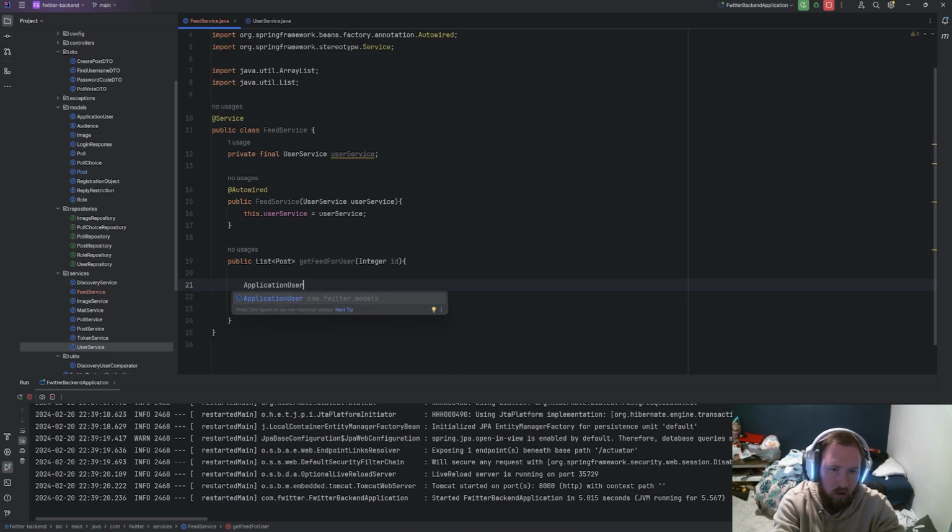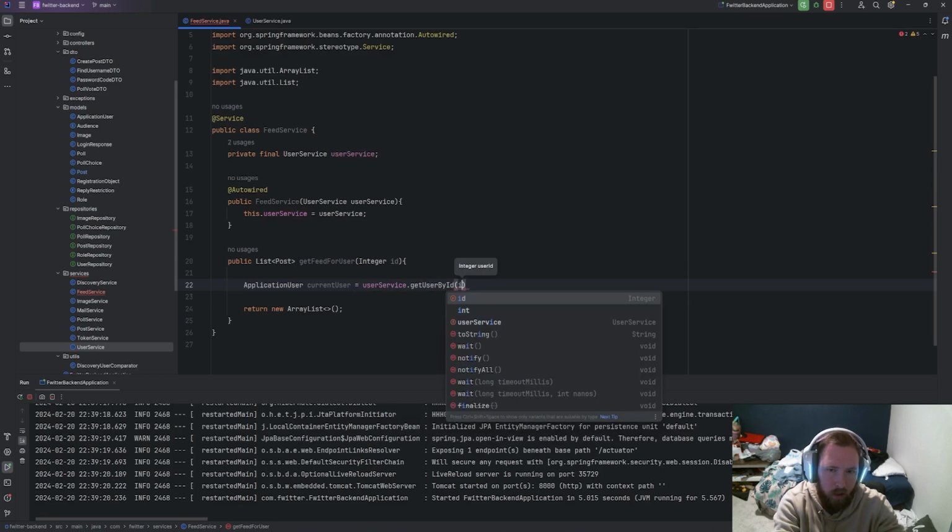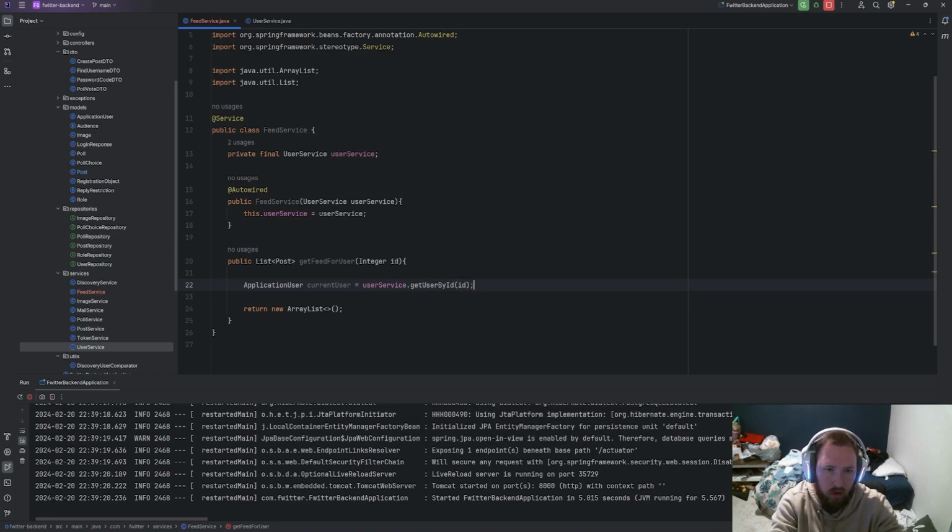What we're going to do is say ApplicationUser currentUser equal to userService.getUserById, pass in that ID. So as long as we have that ID, this is going to get really messy. We can go ahead and return, and this might be where we flatMap. I'm not sure. So let's just try to do what I'm trying to do.